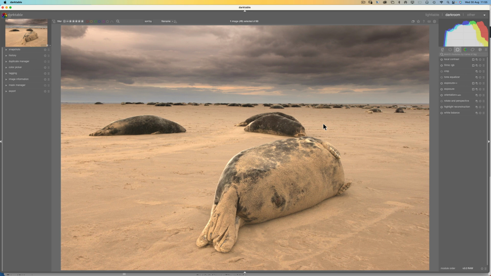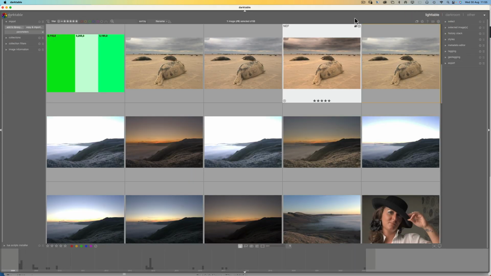But anyway, a LUA script, yes. So what do we need to do to engage this LUA script? First of all, I'm going to come over to the light table. And if we come down to the bottom left-hand side, we will see LUA Scripts Installer. And we need to show the module, install scripts as the chosen action, and just go execute. And LUA scripts are being installed, and just wait for it to do its thing, and there we go.